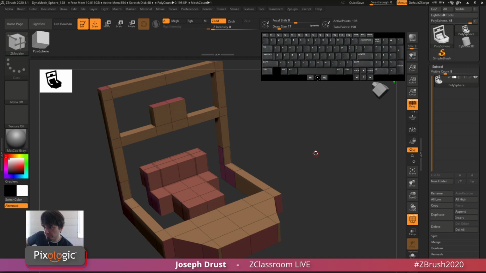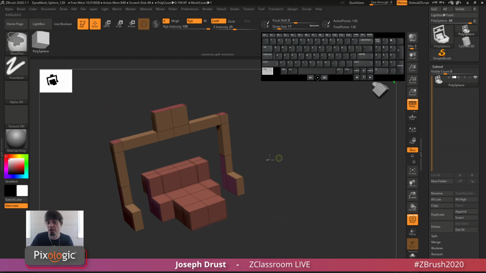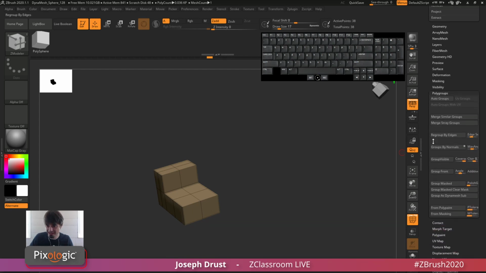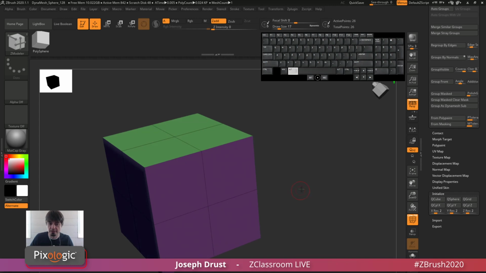So we have a question about filling a solid subtool with lattice structures. So there's nothing inside of ZBrush that will allow you to fill the entire structure with a lattice, but you can, say, take a face and then inset it and generate basically a little lattice shape from it. So if I take my cube here, let's undo this back. Actually, we'll just go over to the tool palette, go down to the initialize menu here and click Q cube to just reset it there.